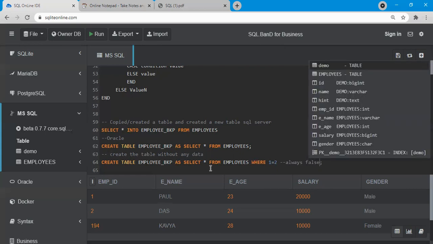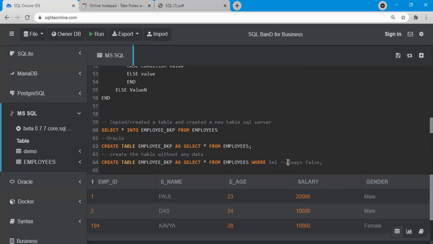Always false. So this is used to create tables with the same structure without any data, right? So that is why we use this. So let's say I create employee table backup, and I'll copy this, and I will say select star into employee table backup 1 from employees where 1 equal to 2.